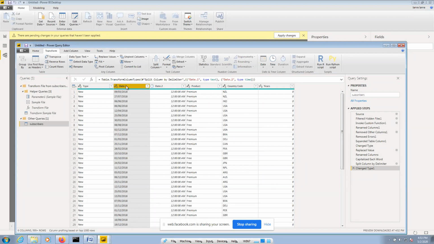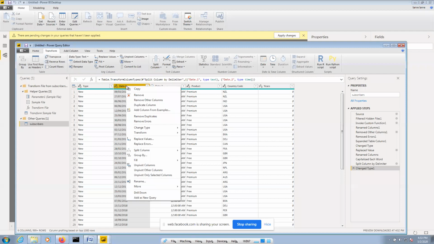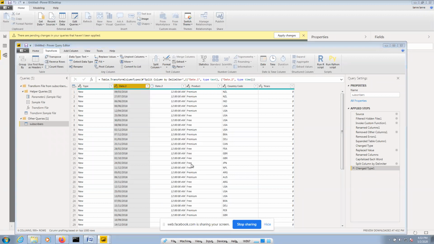Although I'm going to send the mail, I want you to just follow. So I'm going to right click that column and go to change type. And when I get to change type, I click on use locale.